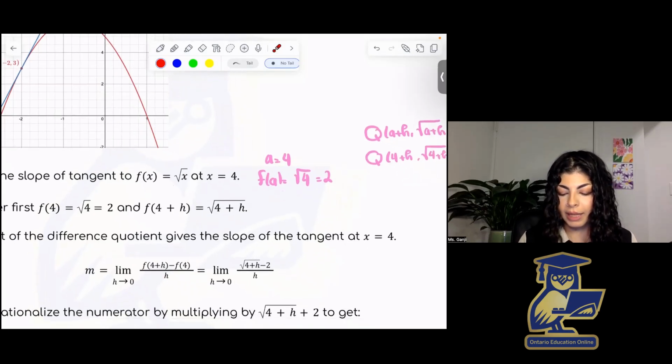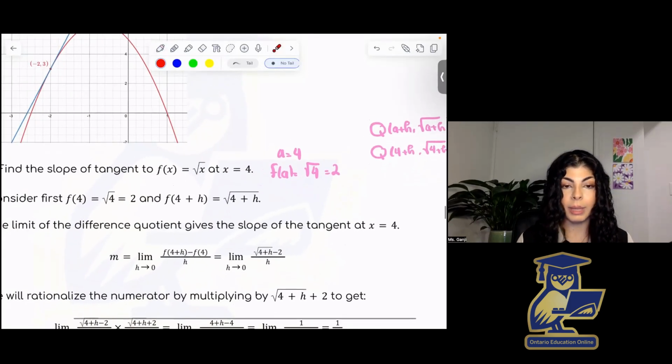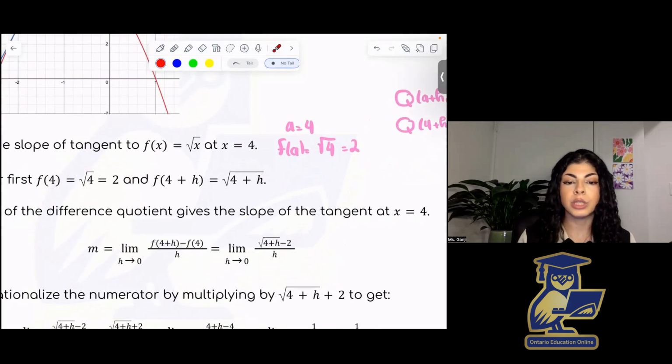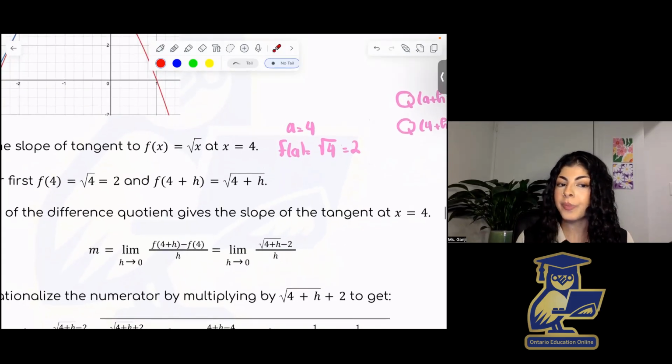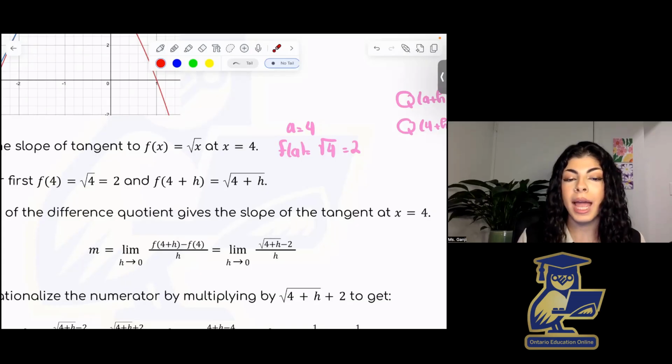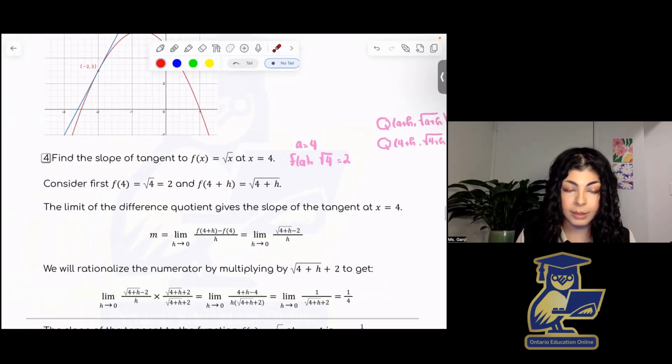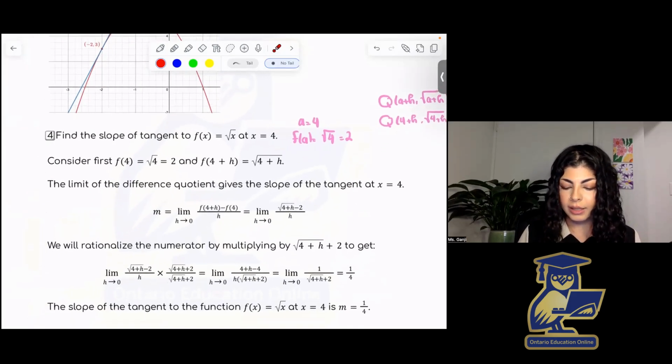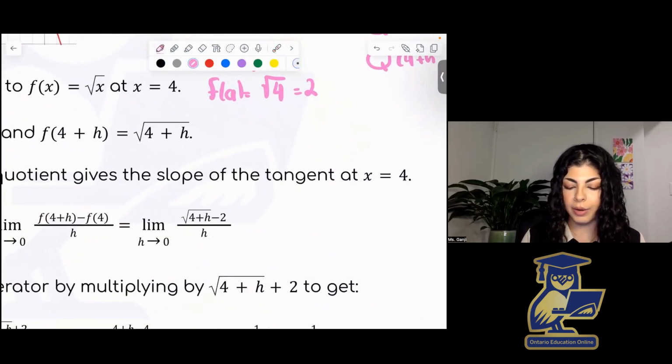Now simplifying that, I have square root of 4 plus h, minus 2, which was f of 4, over h. And we want to find, again, what this limit is. As h is approaching 0, I cannot have a denominator of 0, so I need to find a way to get rid of that h. Having that square root, I hope you remember what we saw in our first lesson of rationalizing. Here we actually have to rationalize the numerator, which is okay. Sometimes we have to do this as well. So rationalizing the numerator, I want you to think what the conjugate here would be.